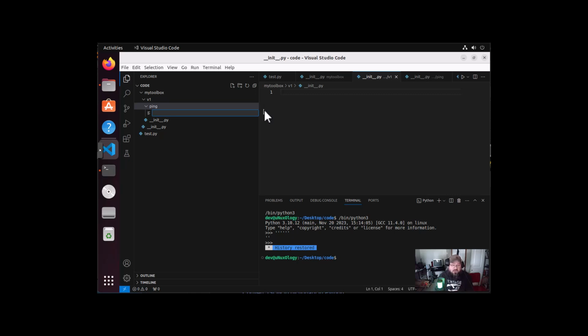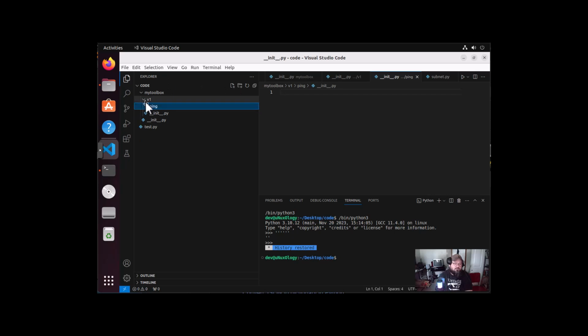So to start off with, let's create a new Python file, and we're going to call this subnet.py, making sure that within our ping folder, we also include the init, with 2 underscores in the front and in the back, and then .py.